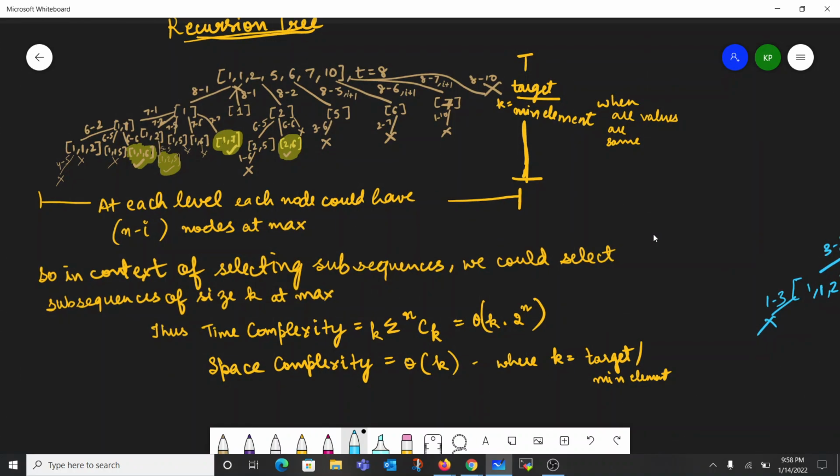So that's why we can't take that particular notion which we were taking for calculating the time complexity for combination sum 1, where it was having at max n elements. So it was forming an n-ary tree. But here that is not the case. Here it is not forming an n-ary tree because we are discarding those branches which are duplicates.